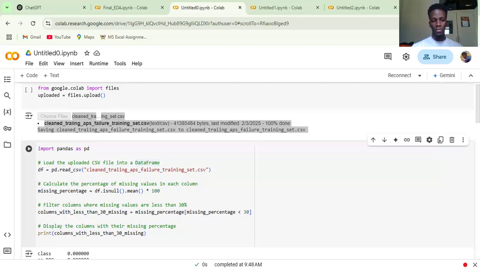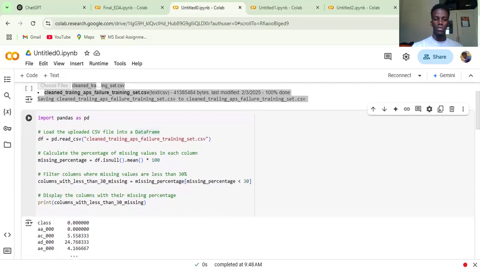Then another variable called columns with less than 30% missing was equated to missing percentage, but with a constraint of missing percentage less than 30. So we are looking at the missing percentage, focusing on columns with less than 30%. Then you're going to print columns with less than 30%.